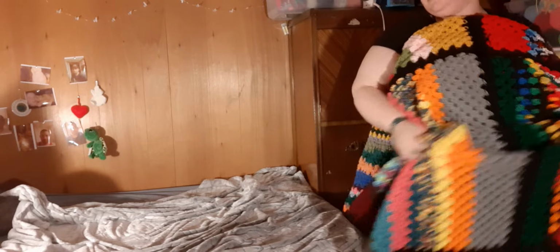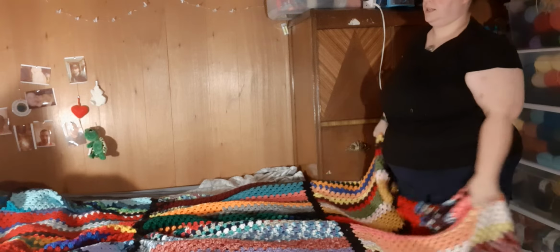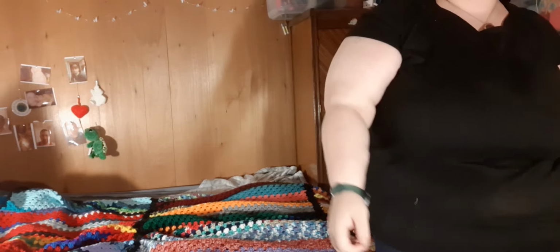Now this thing is huge. Let me put that up there and me kind of go back here. So here's 2 of them, and I use scraps. And then there's 2 more. And there is the last 2. Like I said, I have been using it. It keeps me really warm at night, especially on these colder days. And if you hear something, it is extremely windy outside.